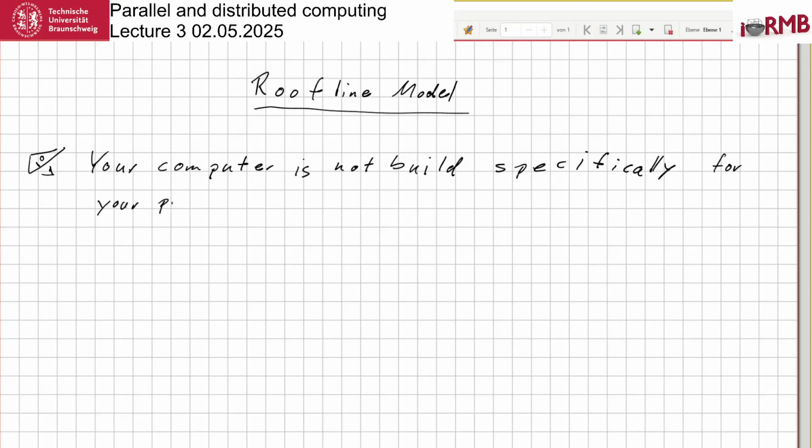And therefore, it may not fit exactly your purposes.